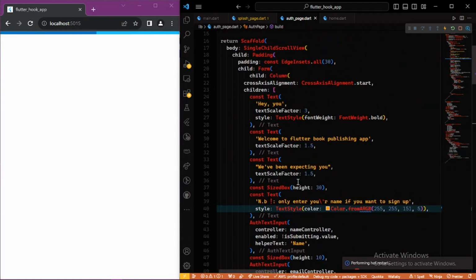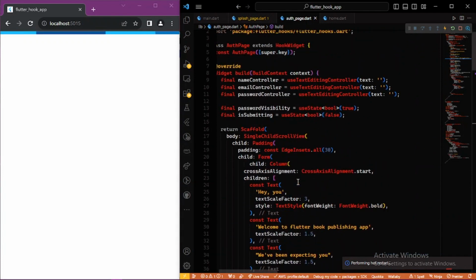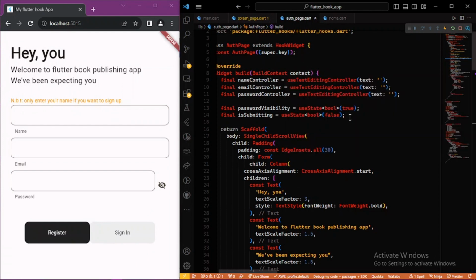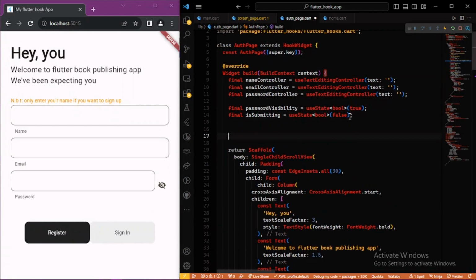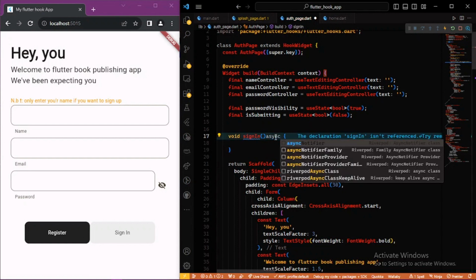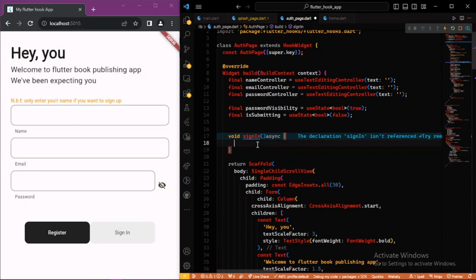So now let's create our function for onPressed on the sign in and register. So let's see up here. So let's say void signIn. I won't be doing any validation in the code, just so you can quickly end this tutorial and be able to do some other things instead of just focusing on simple things that you probably already know if you've started doing Flutter, like validation.